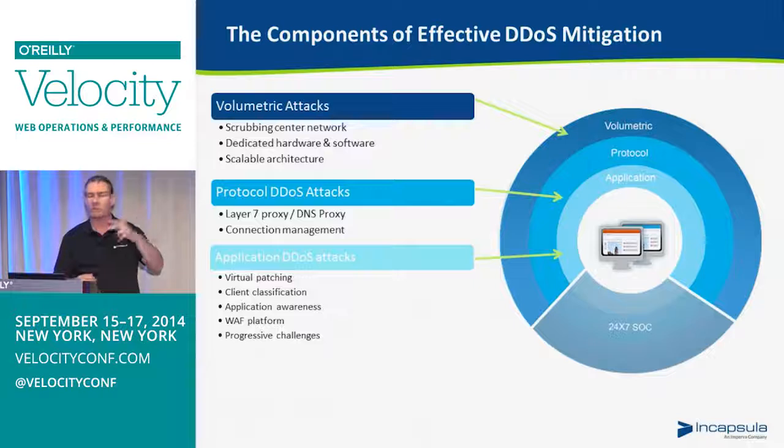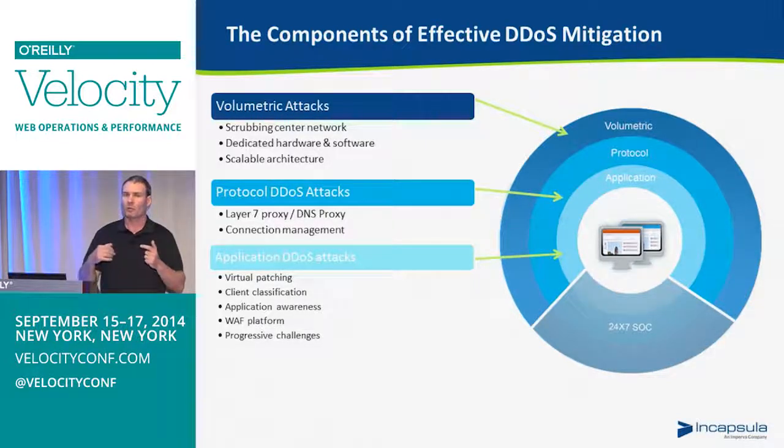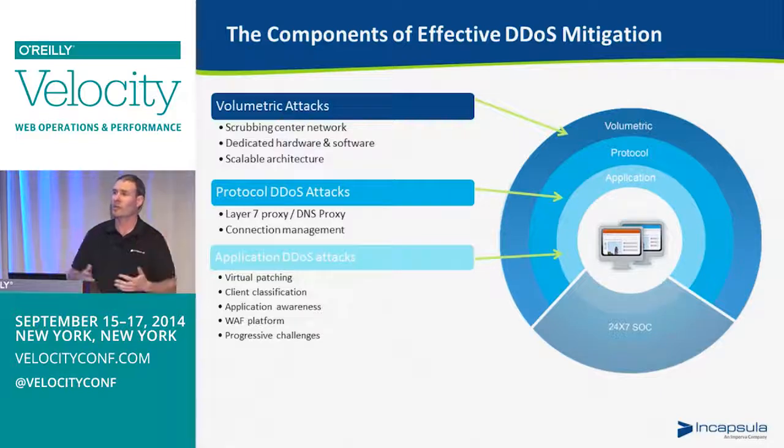The way cloud helps you in these scenarios is that these types of attacks leverage public infrastructure. If you had a theoretical map of all the open DNS resolvers out there that are vulnerable on the internet, and you saw high volume requests coming from them, you would know that it's a DDoS attack.